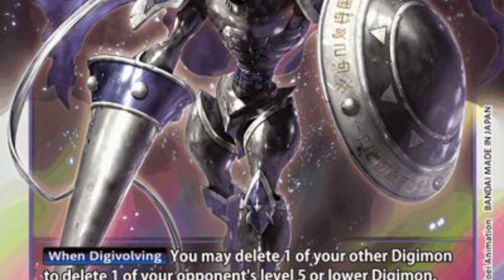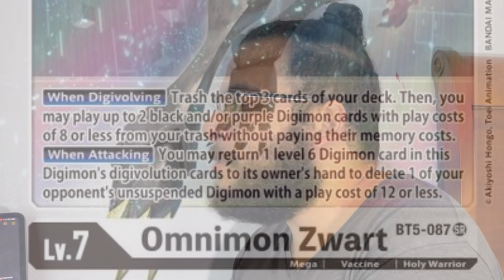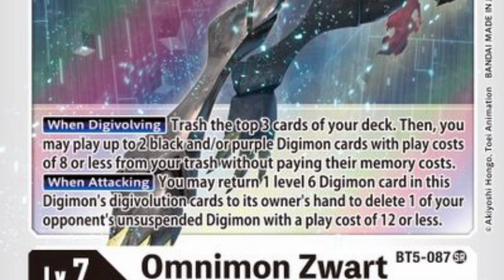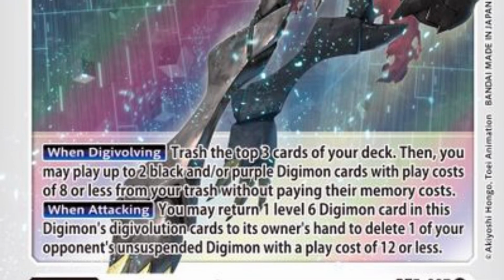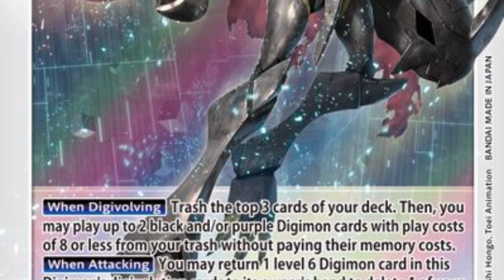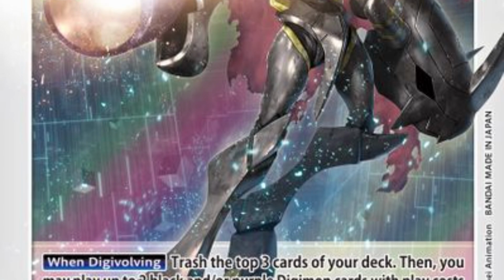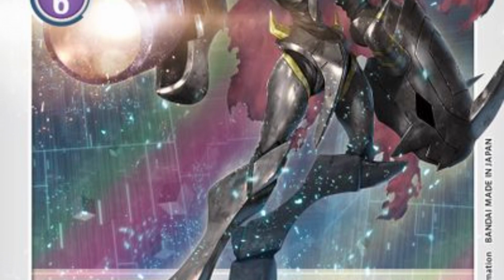Chaos Gallimon. Yeah. The original artwork. The, what's his name? Omnimon Zwart, yeah. Omnimon Zwart as well. Which, by the way, it's funny. We're talking about the regular art for Omnimon Zwart, and that's my favorite one out of all the alt arts. I just feel like he's portrayed perfectly in that card.